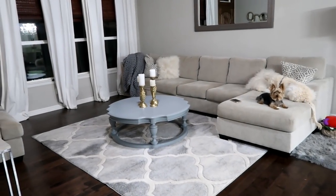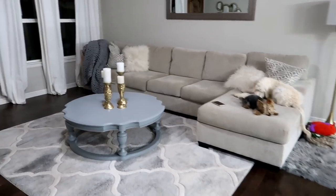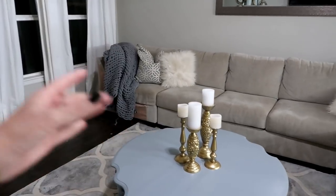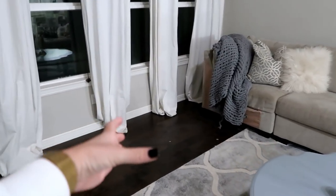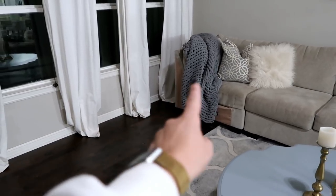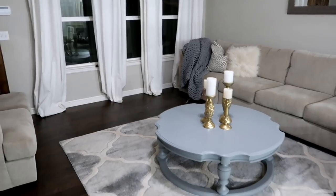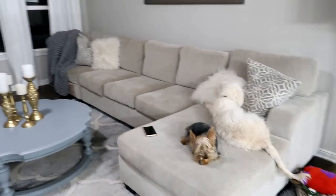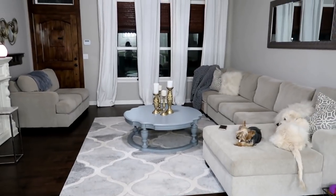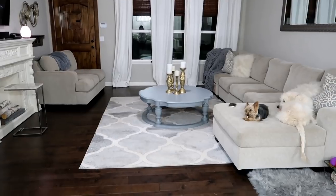Okay, this isn't the best lighting. It always makes the colors look weird in here, but what do you think? I know this looks a little off. I wasn't expecting that, but I can hide this with the blanket, and you're gonna have to remember a huge tree is gonna be right here blocking that. So you're not really gonna see that much. I can arrange the throw over it. But then from this way, I could have our huge tree right there. Chase, thoughts? I think it would look good.